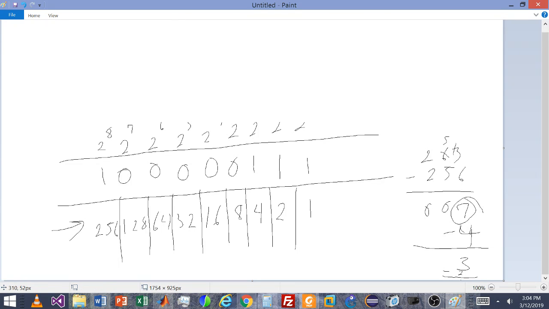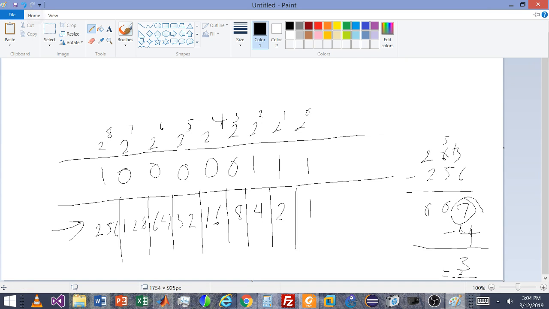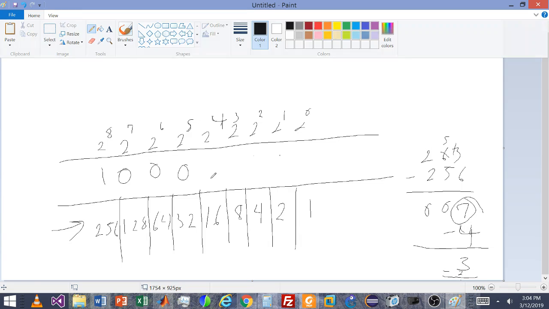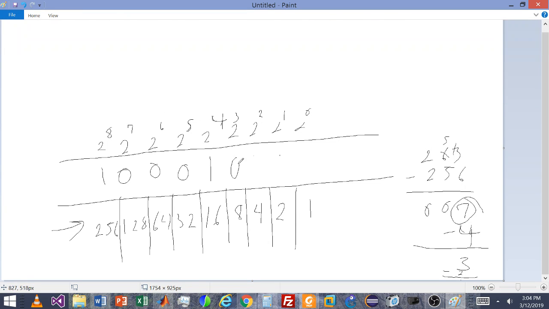Let's do something we don't know the answer to. I'm given this value: 1, 0, 0, 1, 1.